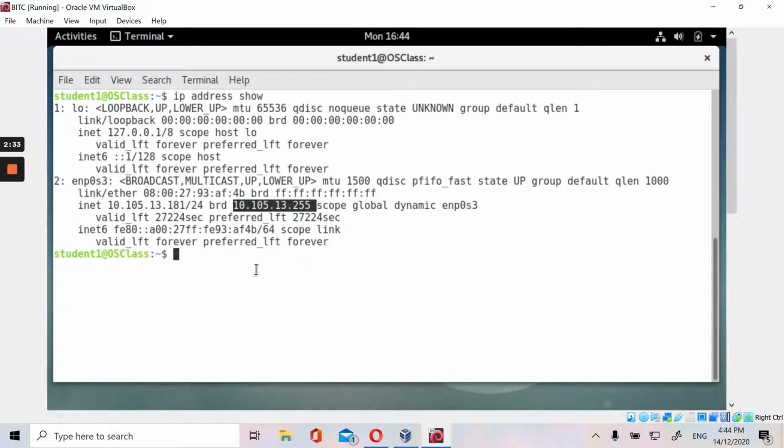The second command that I want to show: if you issue ip address show, it will show all information about all interfaces in your Debian machine.